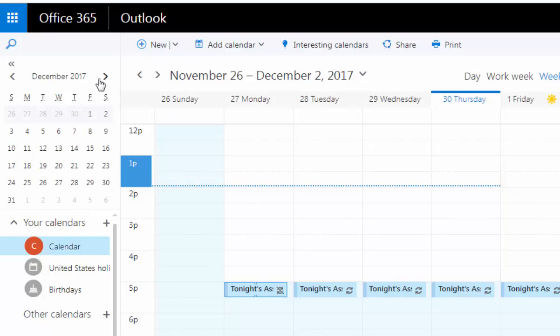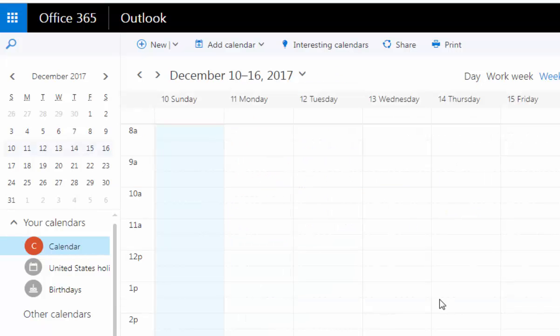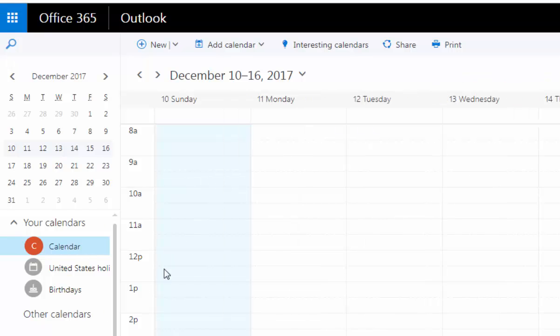Okay, other things, you can navigate between months up here, or you can use this drop down arrow to jump to specific dates and times on a calendar. And you can set up calendars for other reasons too. It doesn't have to just be your main calendar. You can set up a calendar for an event you're planning, for your sports practices, for a project you're working on in class. And if you are setting up one for a project in class, you could even then share calendars with group mates and other things.